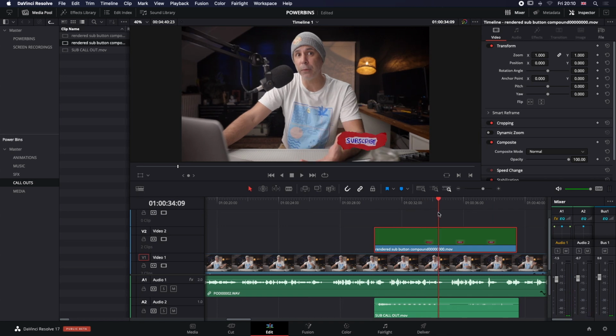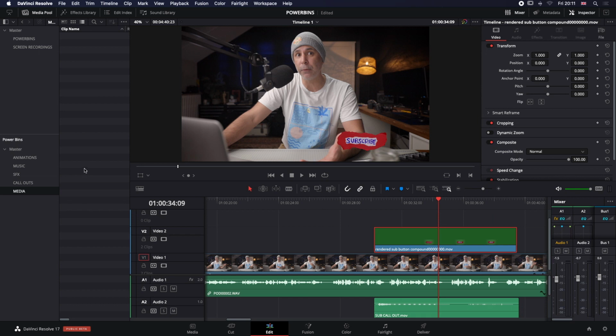So that's something that you're going to have to weigh out for yourself, because you can just copy and paste assets from one timeline to another and that's just as quick. But then you have to start remembering where everything is. This way with power bins, you don't have to remember where anything is because it's already there. So we know now that in some cases, depending on what the media type is, whether it's a fusion clip, a compound clip, or a pre-edited clip, you may not be able to import it into a power bin.